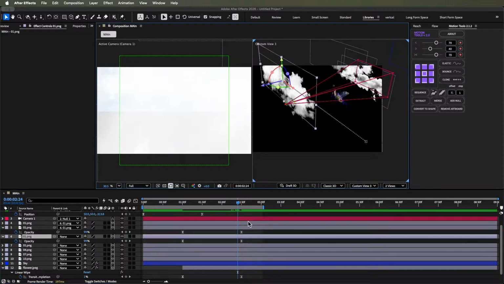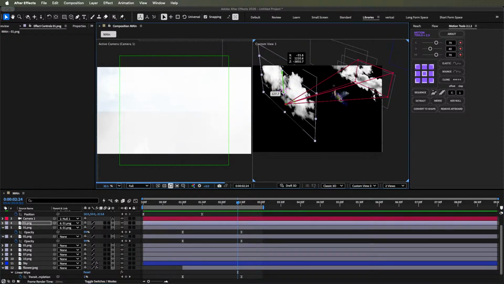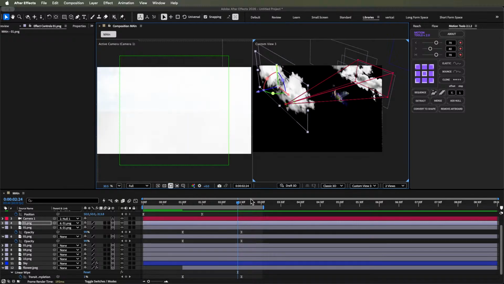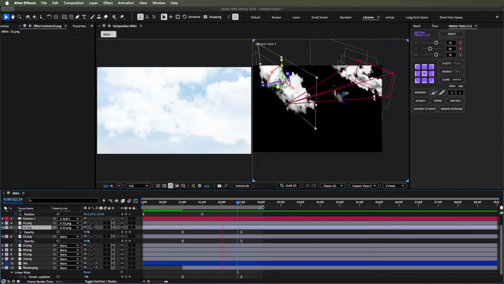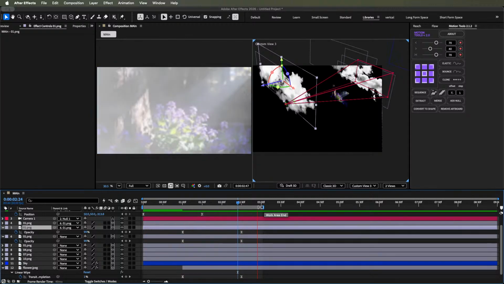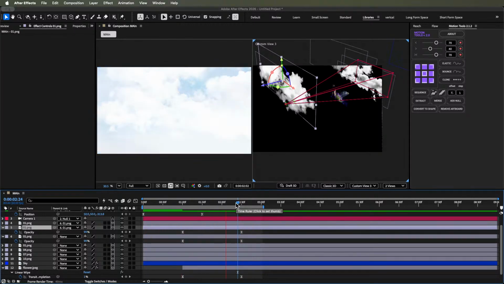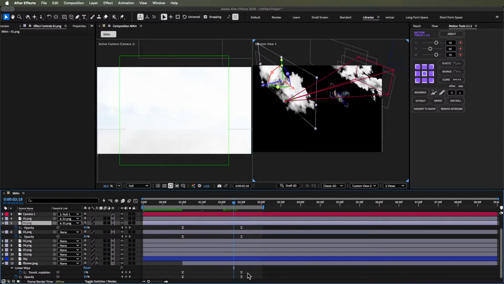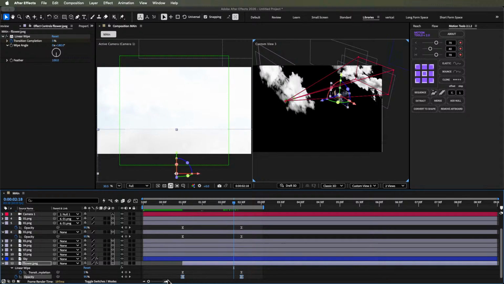So it's lagging here somewhere in this corner. Okay. We can just F9 these keyframes.